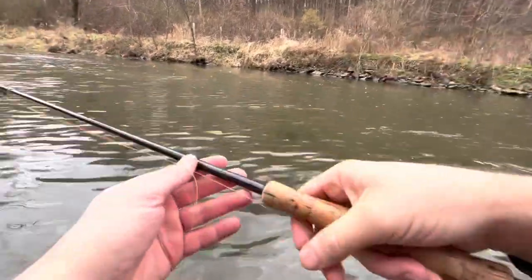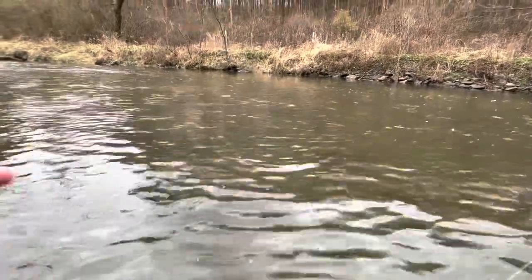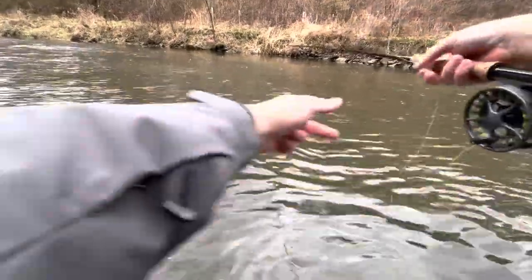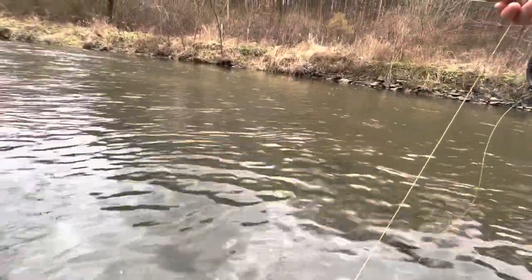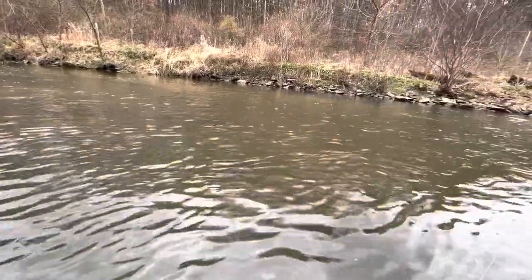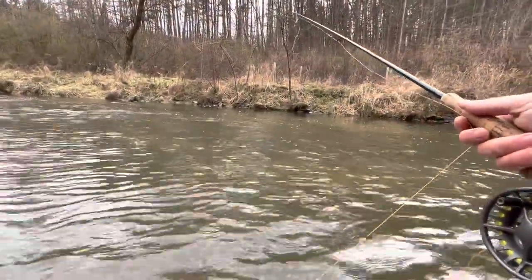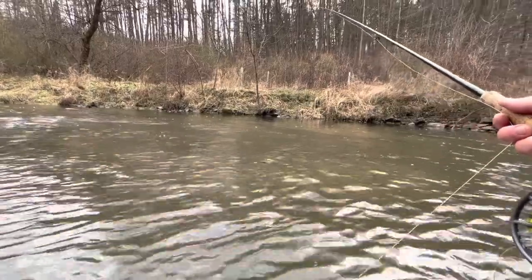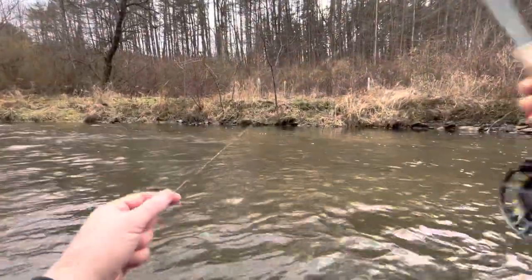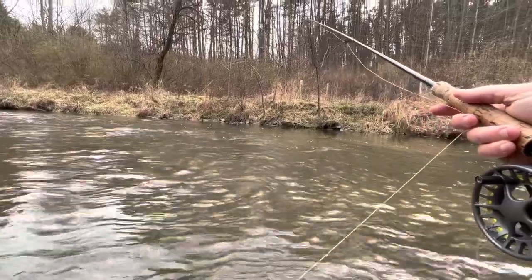So I've come across a very deep and slow moving hole. Just hooked up with one there, landed another one in the same spot. So maybe this is the water type I've been searching for all day here. Just gonna slowly work my way up this spot here.